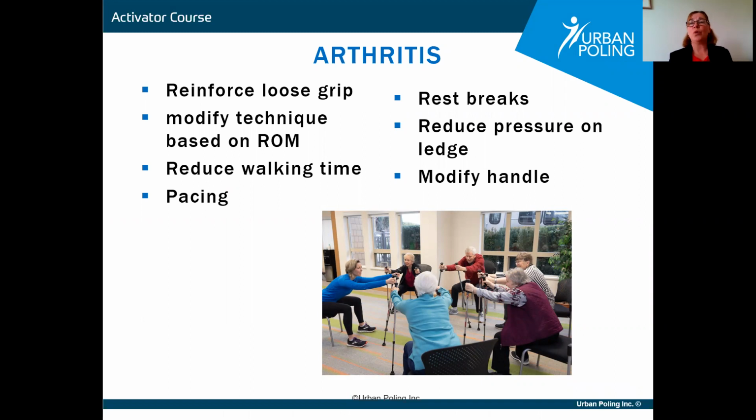It's very important with arthritis of the hands, and by the age of 85, 90, the research says that 100% of people will have some arthritis in the fingers or the hands. Very important to reinforce a loose grip. Remember that the reason that we have the core shelf of the hand grip is so that you don't have to grip very, very hard.